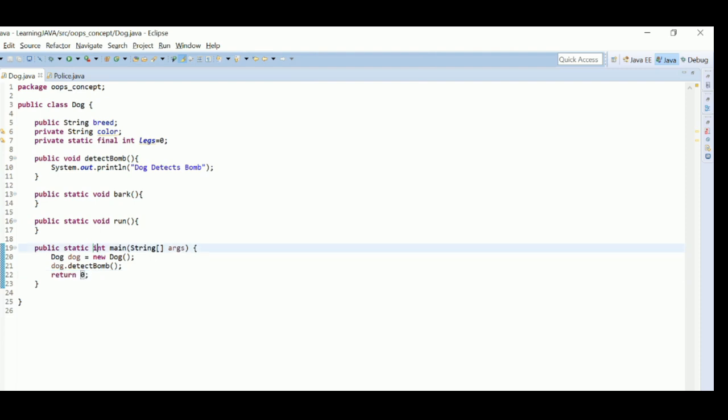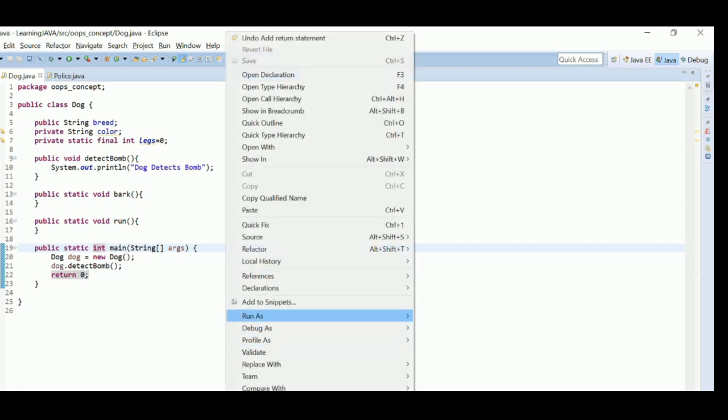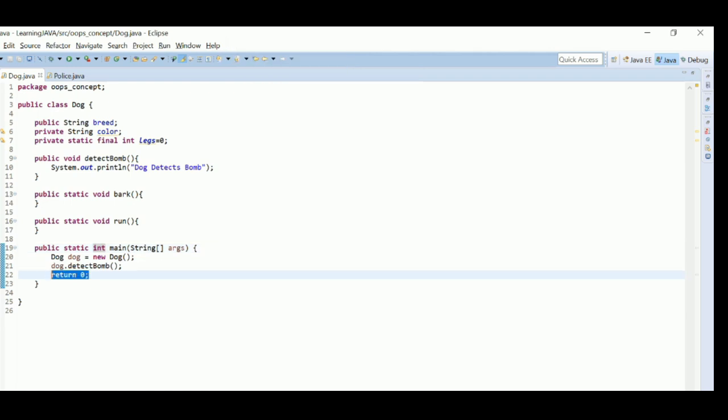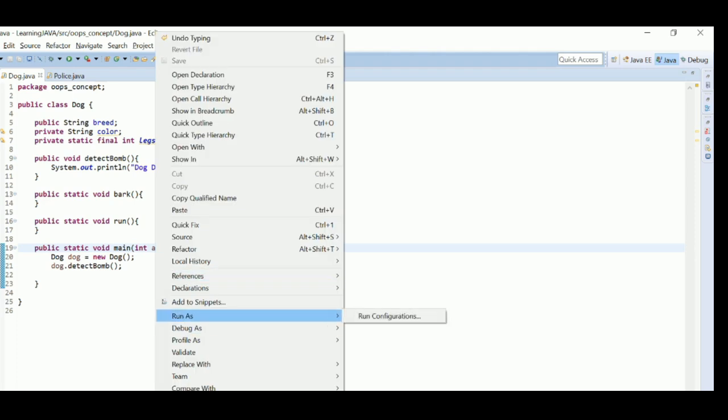When I change the return type to int with the correct format, then no error or warning is coming. And if I try to run this program, I cannot run it because the option of running as Java application is not coming. Now let me revert it back to void. So instead of String, if I make this something else, let's say int type, again no error will come, but ultimately you will not be able to run your program.